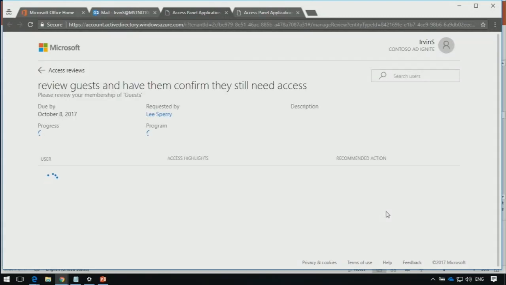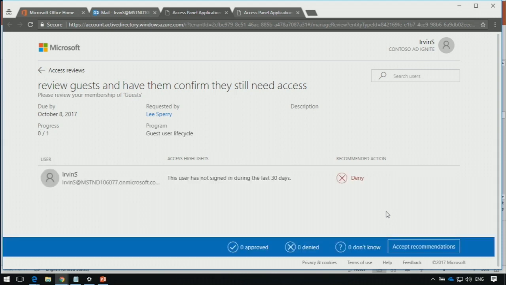Here's one view in which you can send guests a question. It comes in email, could be every quarter, every month. We have some scripts for that. And then you can say, do you still need access? Now here's kind of a generic full view in which you can see the user and they're just attesting to themselves. I haven't signed in lately. Oh yeah, I guess I invited you yesterday. So we can see also recommendations.